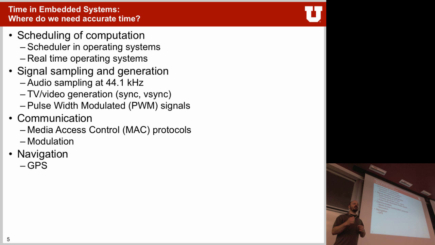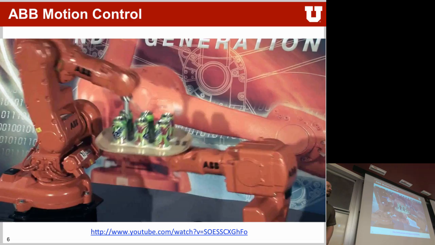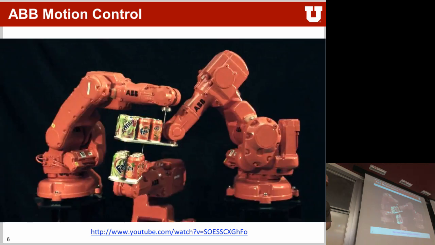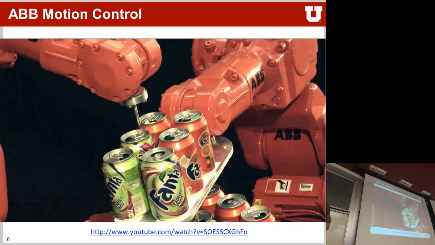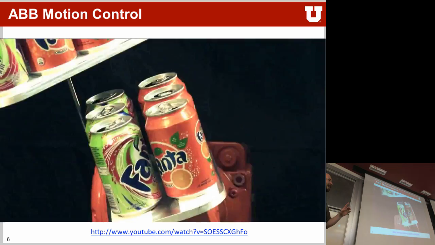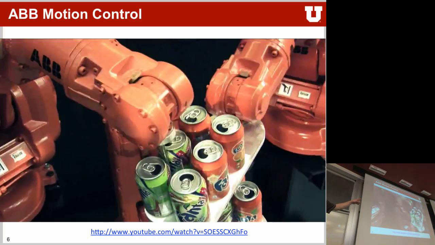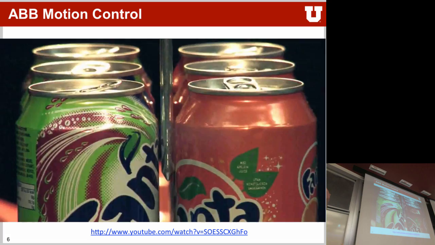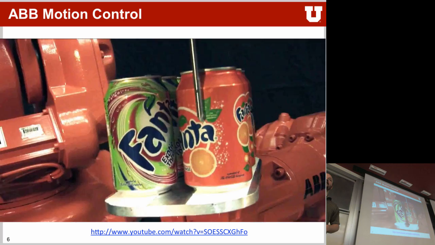Okay, here is a little example of where time is extremely important. These are fabrication robots from ABB, and you can see they are collaborating. Most likely they are connected to each other through a cable, but you can see the precision they have. In this case, three robots. It's amazing, but you can see where you really have to coordinate them at the same time. If one of these robots had a slightly different time source or a system just slightly off, you would see it. In a second they show you a close-up of how precisely they're moving around. They have millimeter kinds of accuracies with which they are moving. So there's not much wiggle room here that you can have time wrong, or in this case, location.